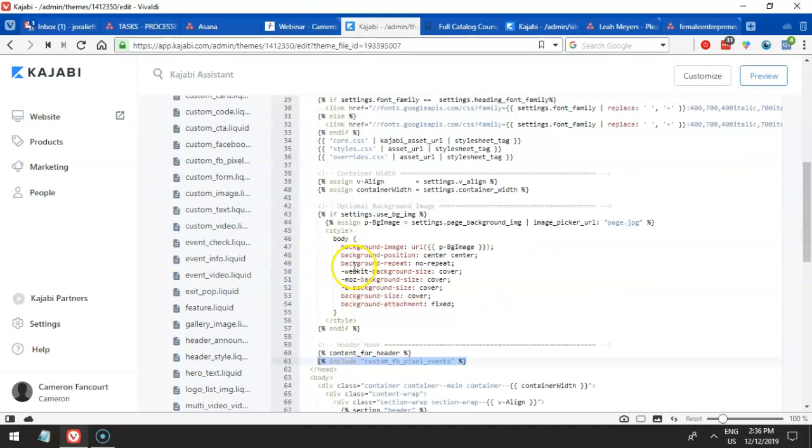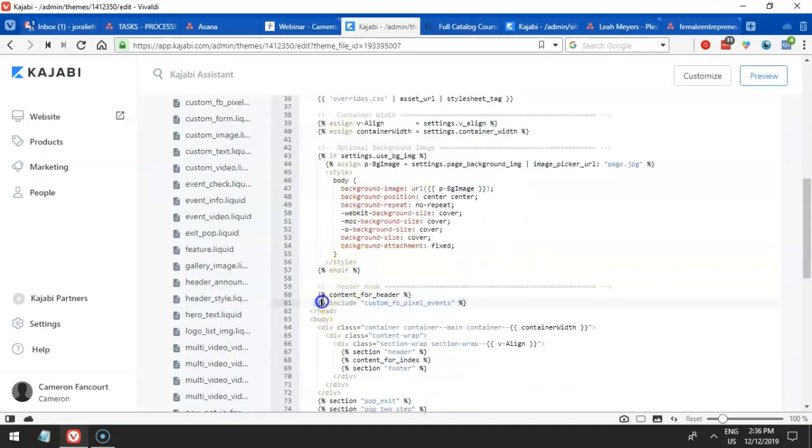So make sure tama po yung pagka-code ninyo. So mayroong opening bracket and percentage, then percentage and closing bracket. Yun po yung pag-code. Then include, tinatawag niya yung custom FB pixel events. Hindi na po kailangan yung .liquid kasi alam na ni Kajabi na yun yung ibig sabihin nyo.